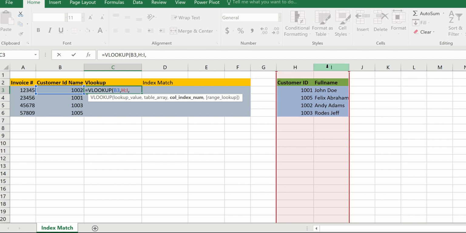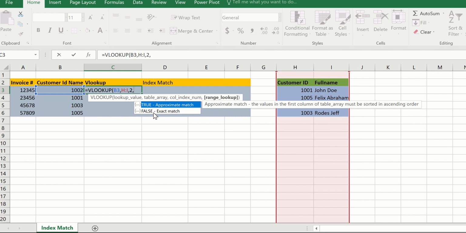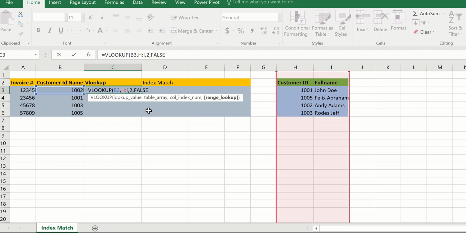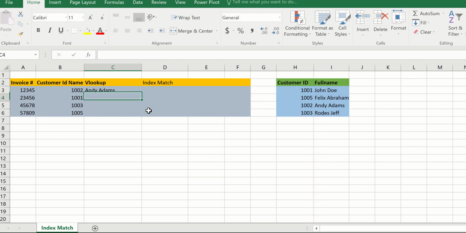Then the column we pull our data from is the second column, column I, so that is 2, comma, then false to extract exact match. Then you enter, and you see it will pull.